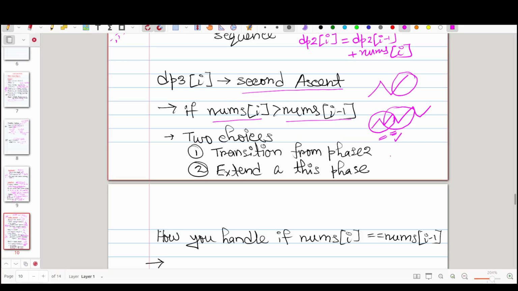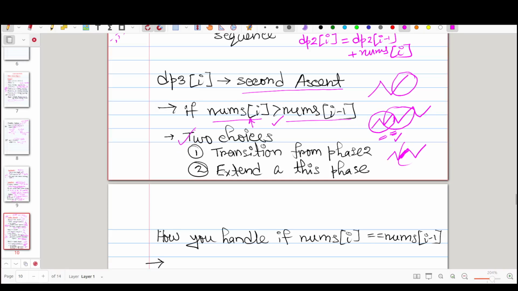That means let's say there is a valid trionic subarray which ends at this position, and you can start the next trionic subarray from this position only, because the first state is increasing and the third state is increasing, so you can start over there. So that's why we apply the same conditions over here also. That means nums of i is greater than nums of i minus 1. That means the current element is greater than the previous element.